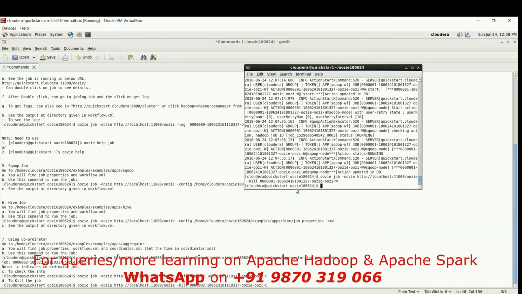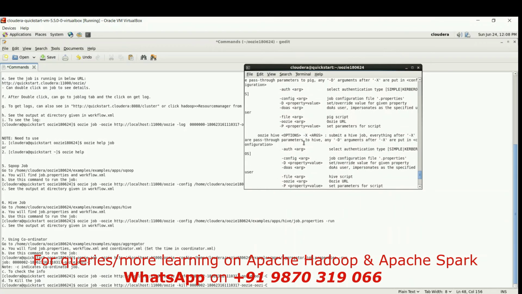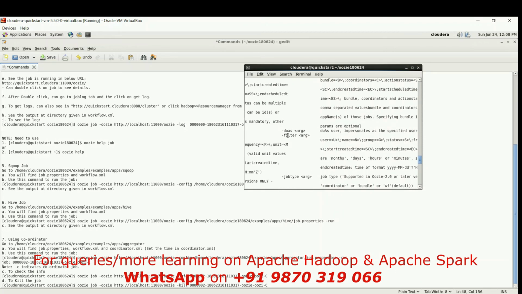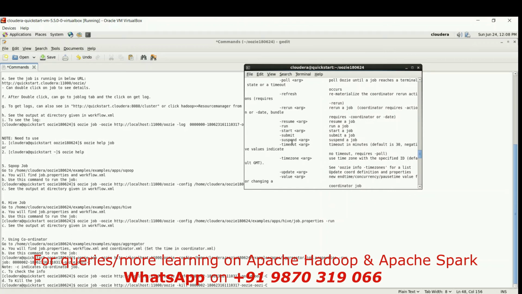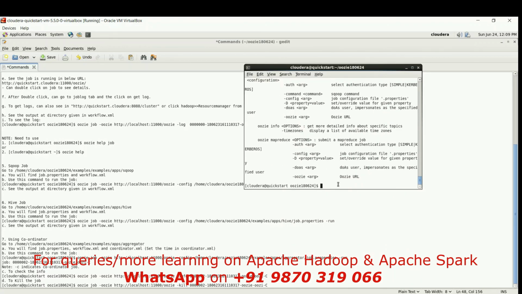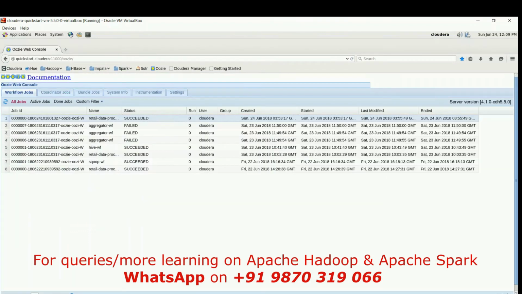So you can explore different options. You can get the different options by writing Oozie help. Whenever you practice this, try to use most of the options that are available over here, like I have tried kill and so on. You can try rerun. You can try resume, if you have paused a job. You pause a job, you resume a job, and so on. You can try all the different options, at least a few basic options. The job that I had submitted, I can also see in my Oozie.